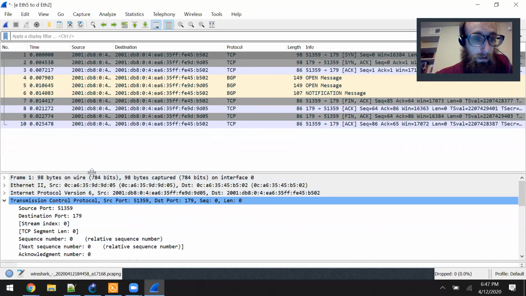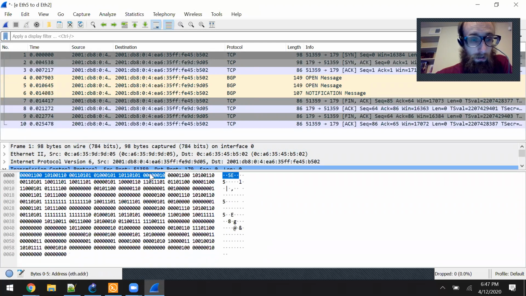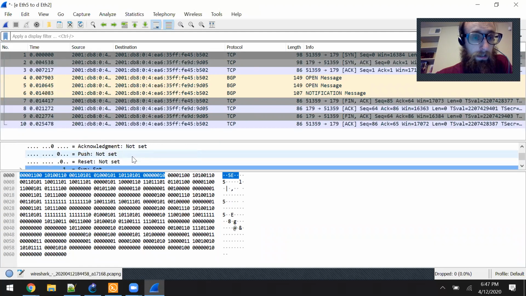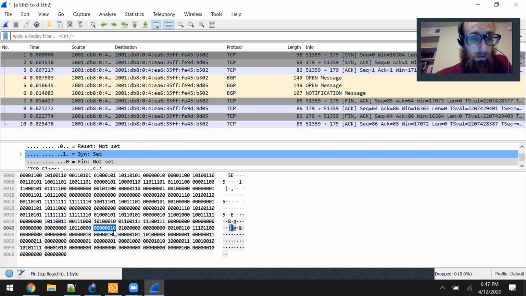All right, and let me actually pull up the bits window as well, because that's interesting to look at, I think. And let's look at that SYN bit and see actually where it is. So it's right here.